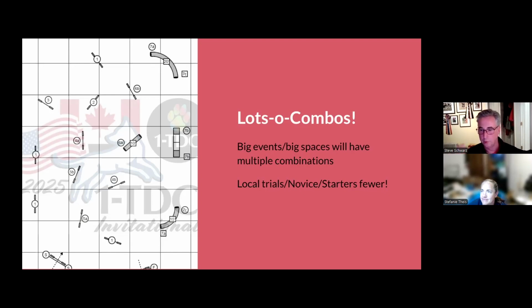A judge can choose to use any kinds of obstacles they want in there. Typically, they're jumps and tunnels, maybe weaves. They'll typically pick a bidirectional contact, though I have seen teeters occasionally. But the key thing with the combo, just take all the parts. That's all you need to remember on them.